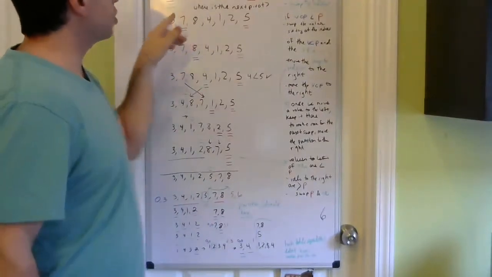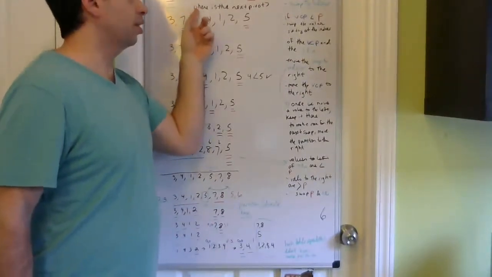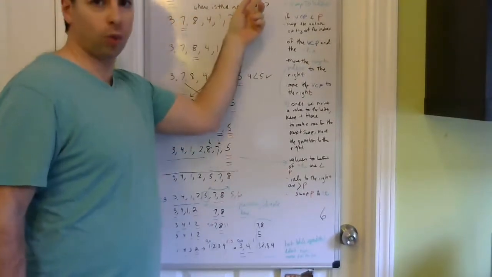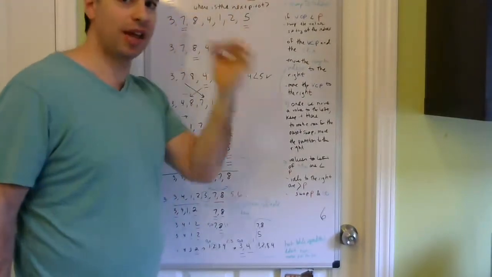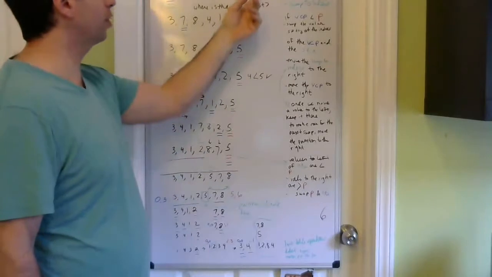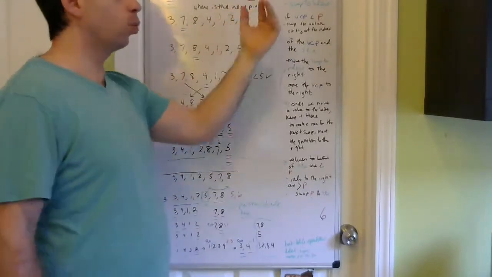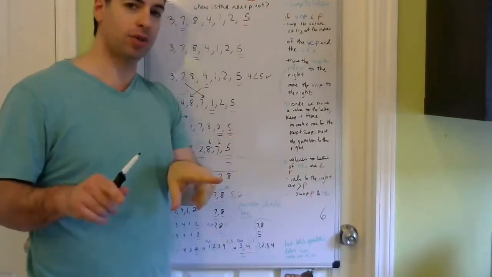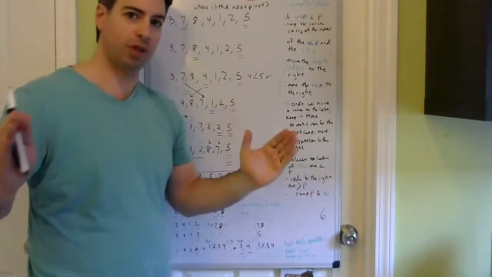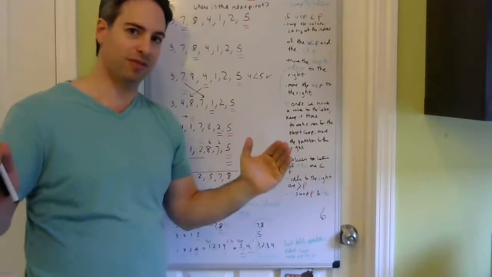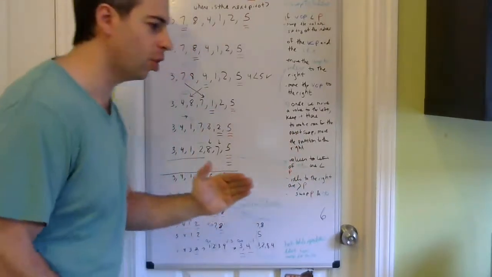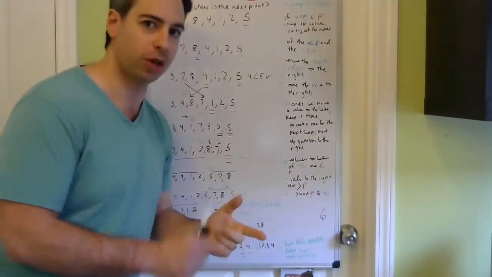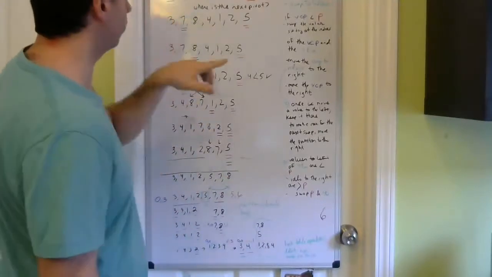The question that you're always asking in this is, so you have one pivot point, but what's the next pivot point? So I'm going to compare everything to 5, but then after that, what am I going to be comparing values to, and then how am I going to split up the array going forward? Because this is a divide and conquer style of algorithm. Where do I divide? What's my new pivot? That's what you have to answer.